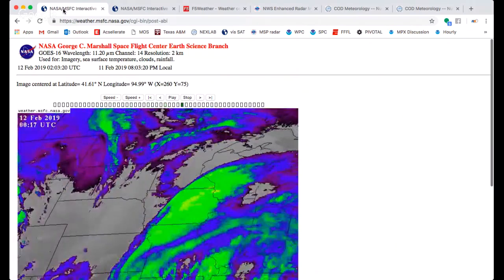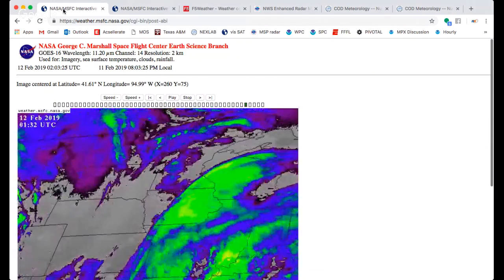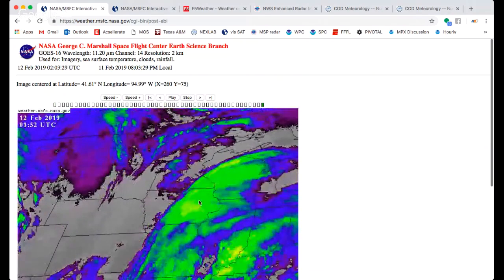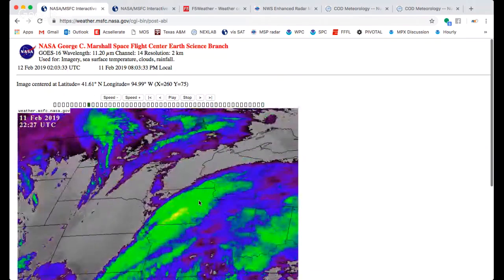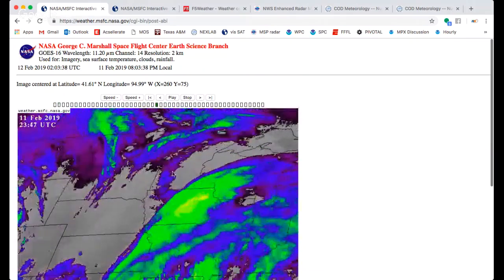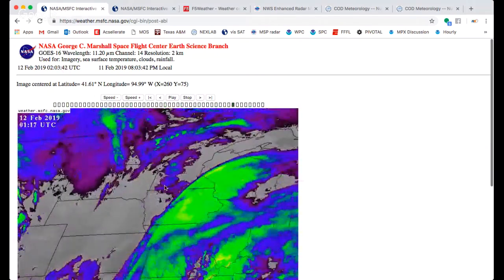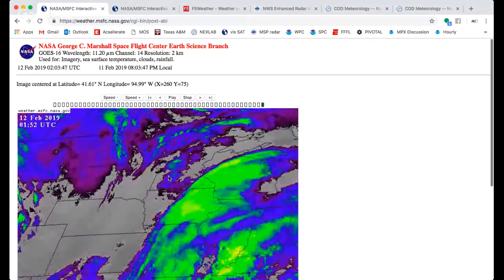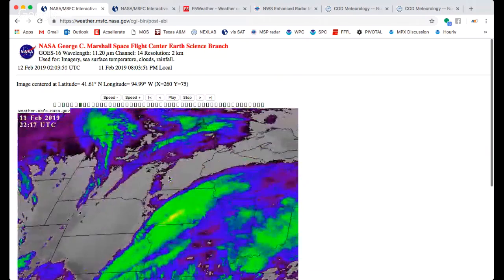All right, here's the infrared satellite loop. This is over the last 5 hours or so. And remember, when we look at an infrared satellite loop, we're looking for these greens and yellows. These are colder cloud tops. And we like to see these greens and yellows develop over time. And I want you to see what's happening here over southern Minnesota now. You can see we're going from these blue colors now to these greens and yellows. It's a subtle difference in the colors that are changing there, but it's a very important difference.